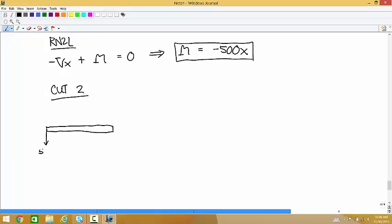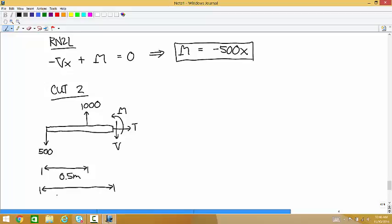So we have 500 down, 1,000 up, internal loads. This distance from the left end to the 1,000, that always stays the same, that's 0.5 meters. But the distance from the left end to the right end is now an x value that has to fall somewhere between 0.5 and 1. If the distance from here to here is less than 0.5, then we're not looking at this configuration, we're looking at the one without the 1,000. So this way of looking at it is only valid if the right end is at least 0.5 from the left end.